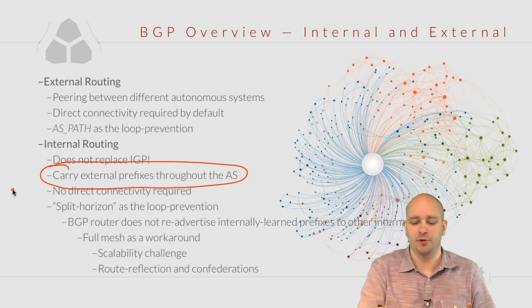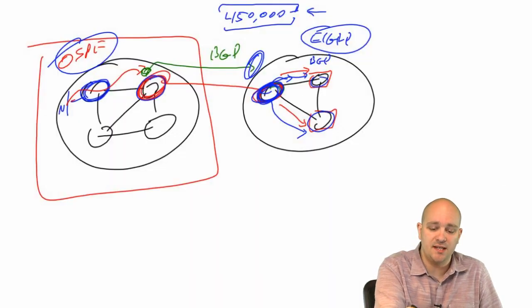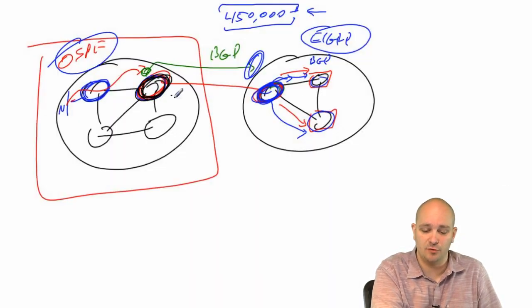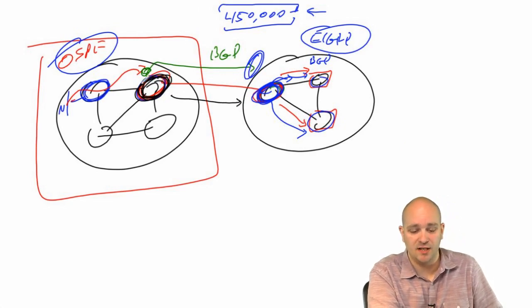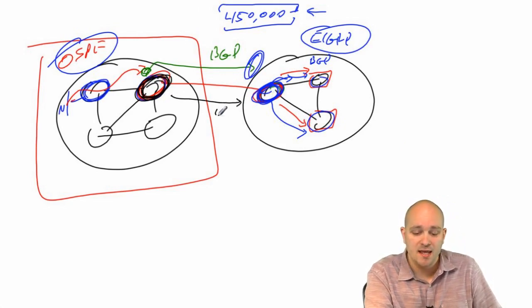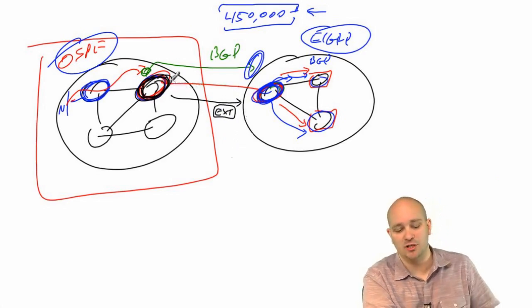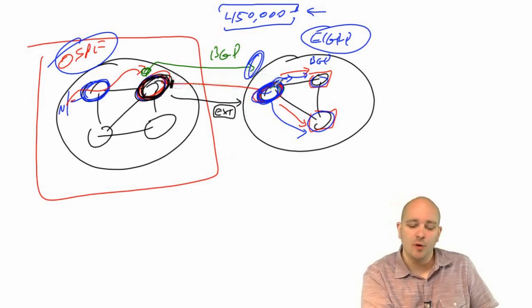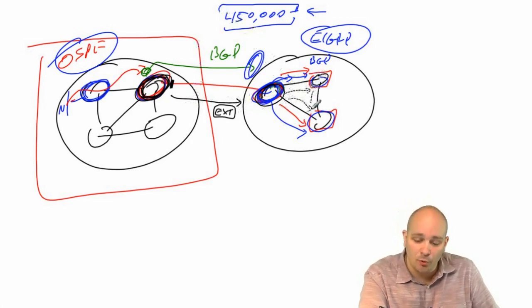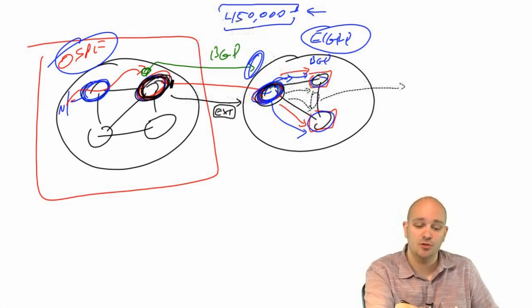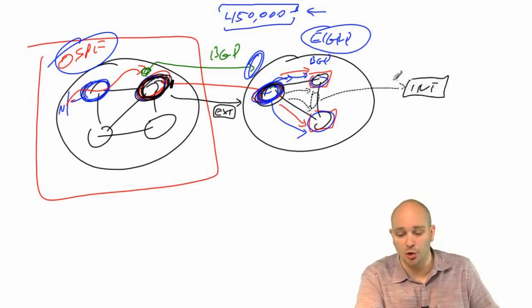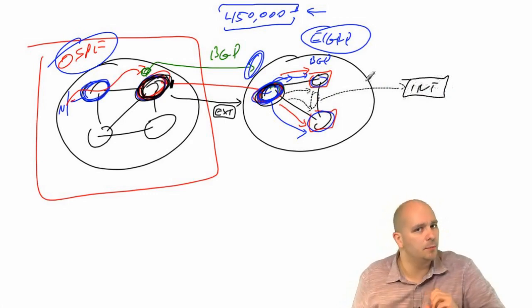One more thing that I would like to point out is that when this route N was advertised from this neighbor to this neighbor here, it was considered to be an external route. Why is it considered to be an external route? It's considered to be an external route because it was learned from an external peer. But when this router here advertises this externally learned route to these two peers, at this point this route is considered to be an internal BGP route. Now, this might be a little bit confusing.